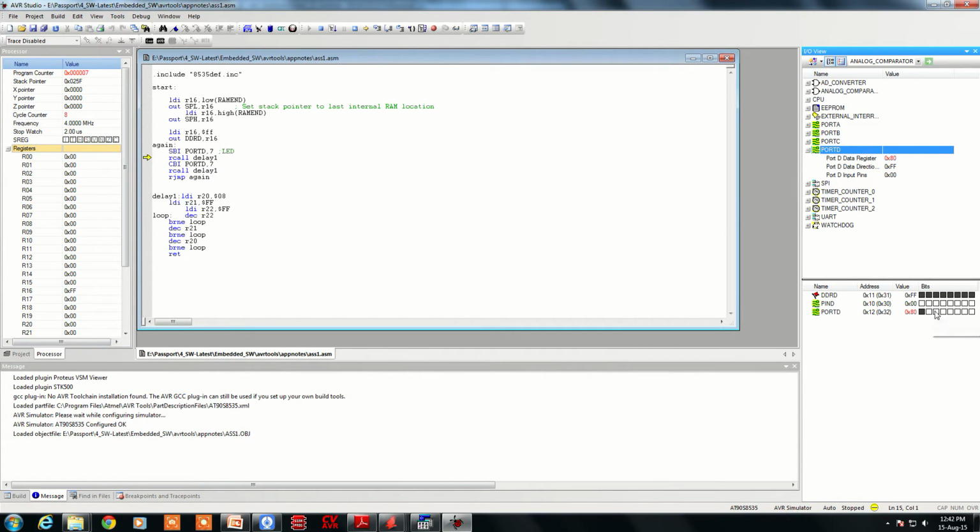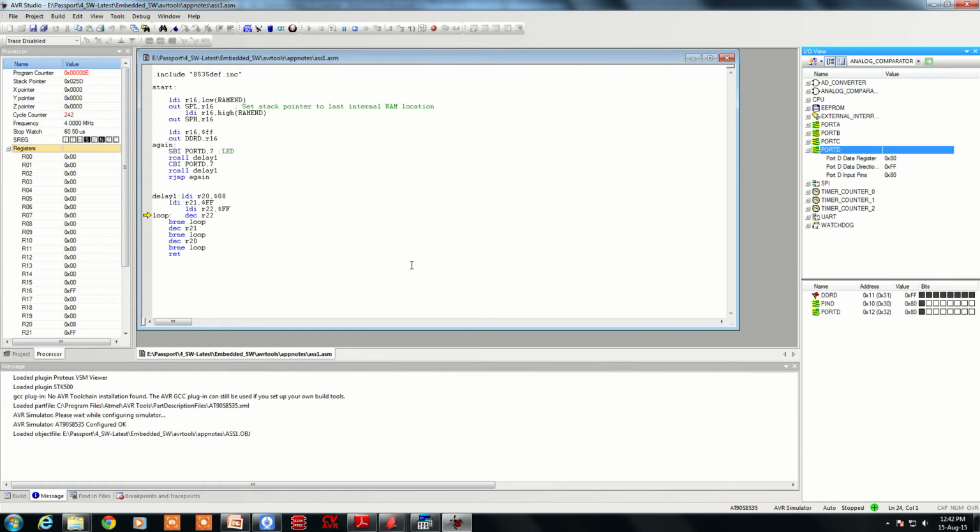Now you can see the contents are shown here. Or you can execute the whole program by single stepping. Now as you can see, the bit is getting modified based on the program. Since there is a huge delay, it takes some time to complete this function. Or you can reduce the delay and quickly see the effect on the bits.